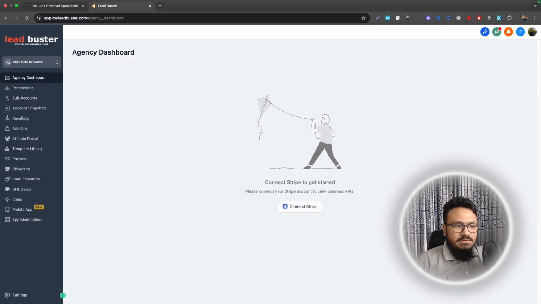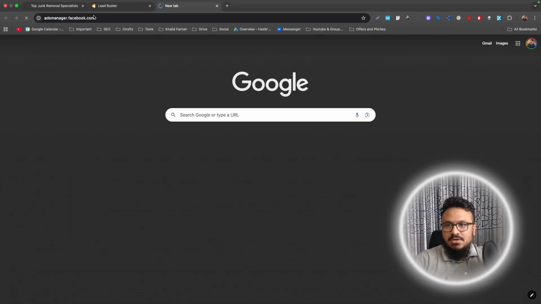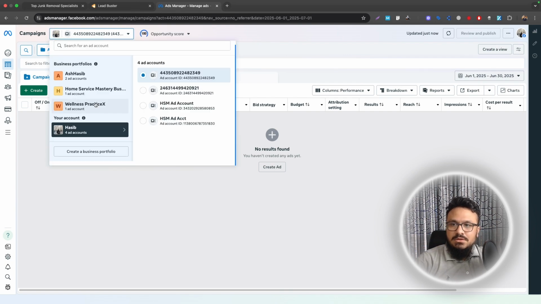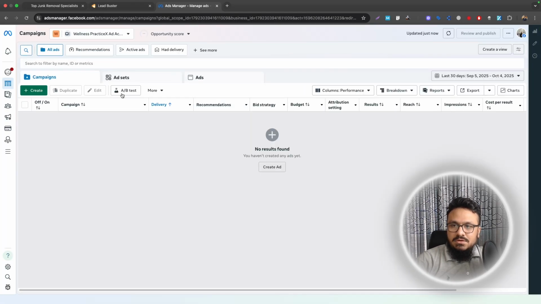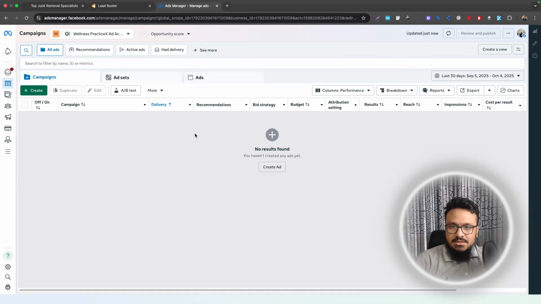And let's just navigate to our ads account now. So we will go to adsmanager.facebook.com. This will bring us to the ads manager. Now from here, we need to select the right ad account. So click on the drop down and go to the right ad account that you set up. This should be the business ad account. As you can see, it's empty and I haven't connected the payment method, but I can connect it. And just so you know, you need to have a payment method connected in order to run the ads. Otherwise, the ads won't deliver and the campaign won't be published.